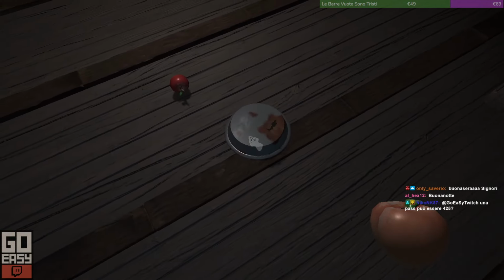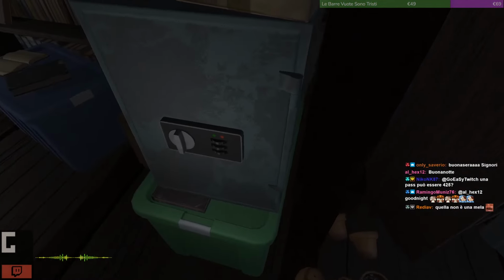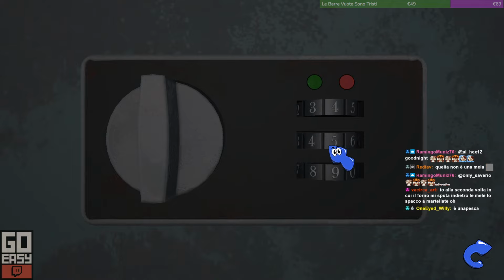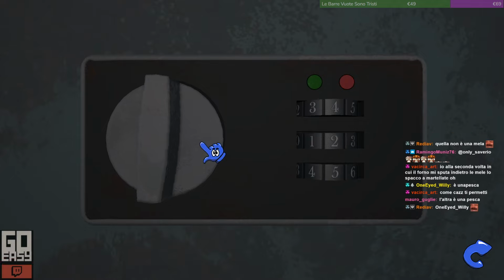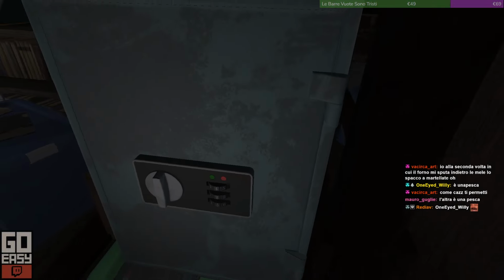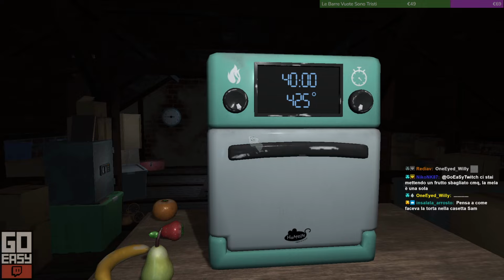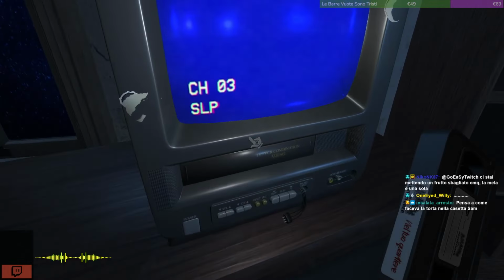Vaffanculo. 425 potrebbe essere una password, giusto? Che erano i gradi. No. È una pesca, questa dite che è una pesca? Fottuta pesca. Let's go! Abbiamo fatto una videocassetta, regà!